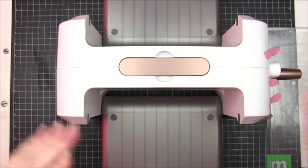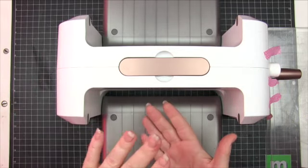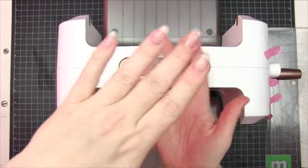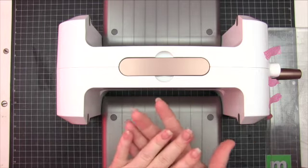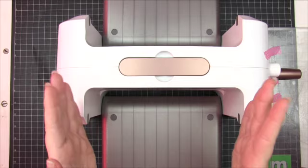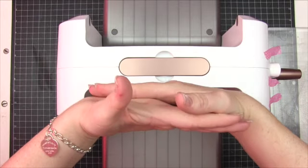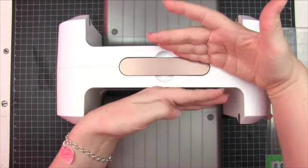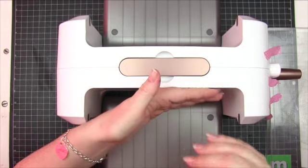A lot of the time with this machine specifically, this is happening when you're using any thin die other than Spellbinders. These dies must be slightly thicker, and that's what's causing the sandwich on the whole to be slightly thicker. So in order to stop the bowing, and to stop the pressure which is the cause of the bowing, you want to change the position of your die, because when you put your die through going head on to the rollers, the rollers have to go straight over like a big hump, like one of those sleeping policemen in the road where you have to go over the bump, and it's a real big bump, and you go dunk dunk as you go over in your car.